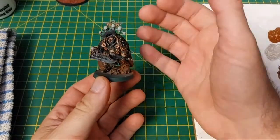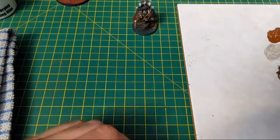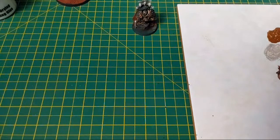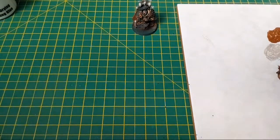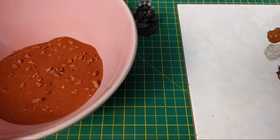The next thing to do is the base. So, well, he's over there. Now, basing is easy. I'm using Geek Gaming Scenics' base ready range. I just find it really, really good. I don't really have another way of putting it.